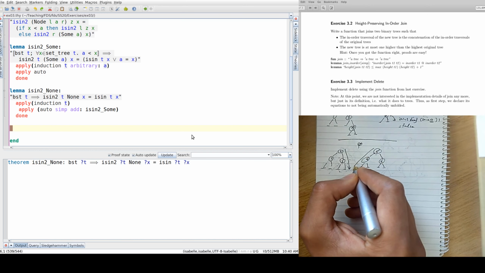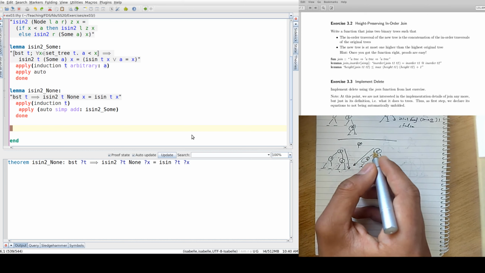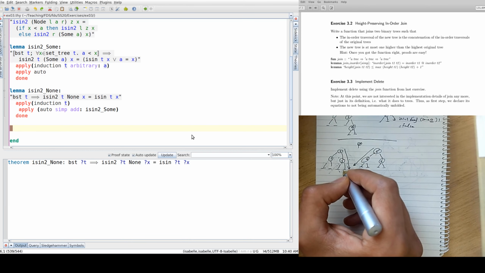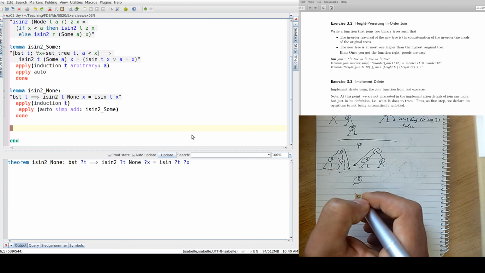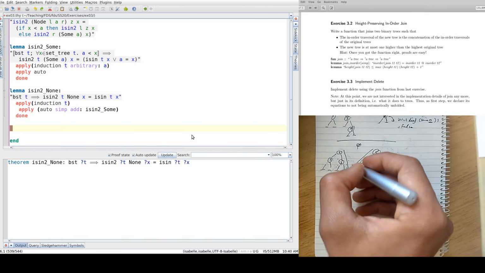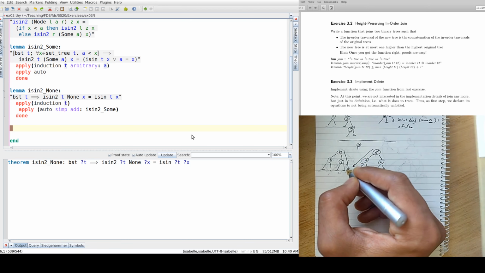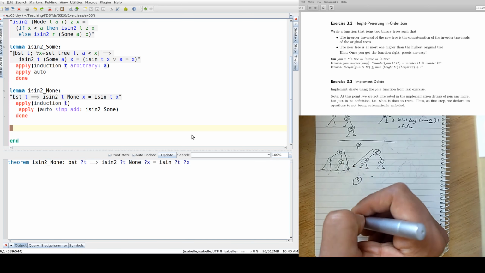So the right spine of the left tree and the left spine of the right tree, and I recursively traverse both of them until I reach basically the end of each of them. And once I reach the end of them, I start reconstructing a tree which is rooted at one of the two ends. And here I'll just choose the left one. That will be the root.